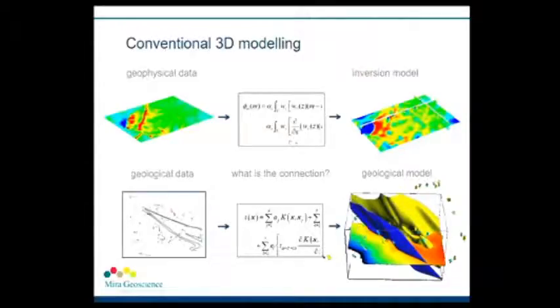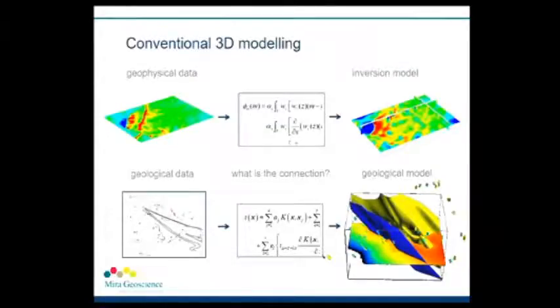Inversion came along in the minerals industry 20-odd years ago, and it's gotten pretty fast and pretty good, and we can invert pretty much any geophysical data set there is in either 2D or 3D. It started with potential fields, but now not only electrical but also complex electromagnetic data sets can be inverted in 3D, and relatively fast.